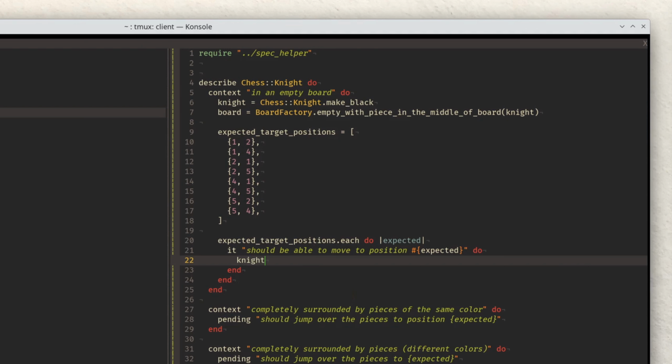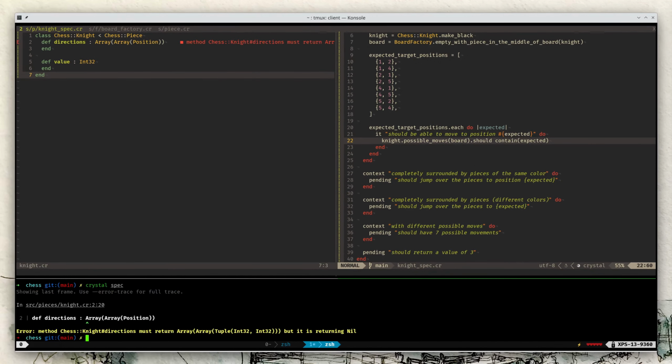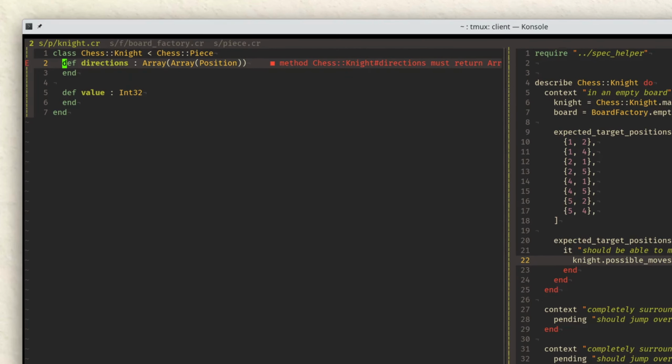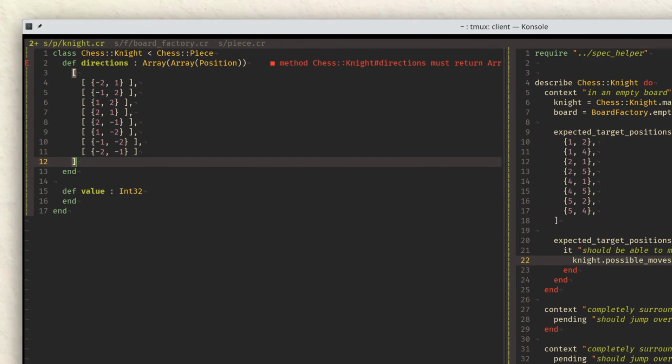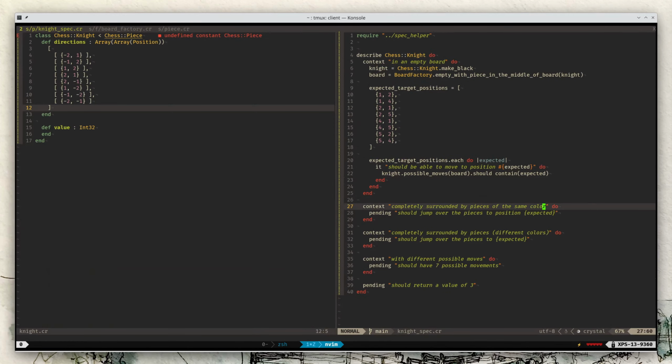Knight possible moves should contain the expected values. Okay, if we run the tests, they are failing because we haven't implemented anything in the directions method. So we go back to the knight class, copy the new directions, run the tests again, and now we are passing. So we can continue with the next one.